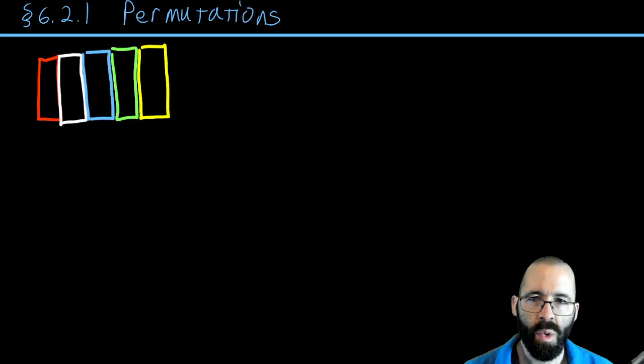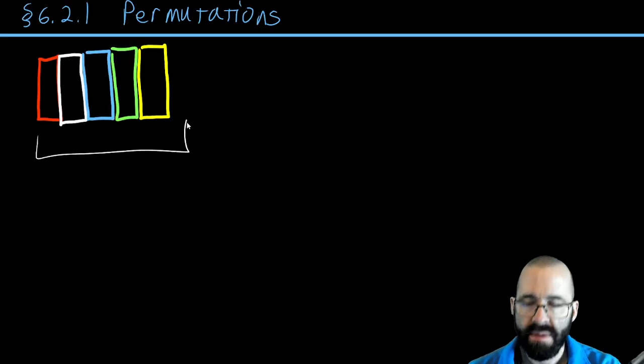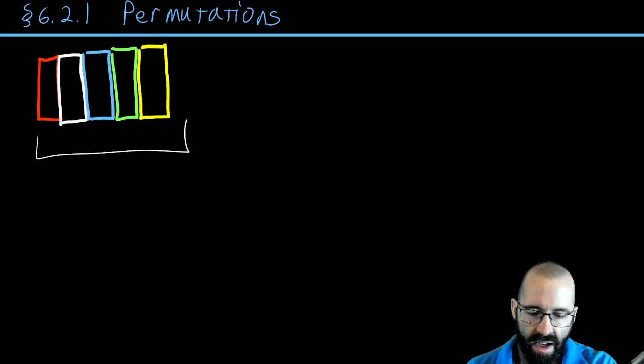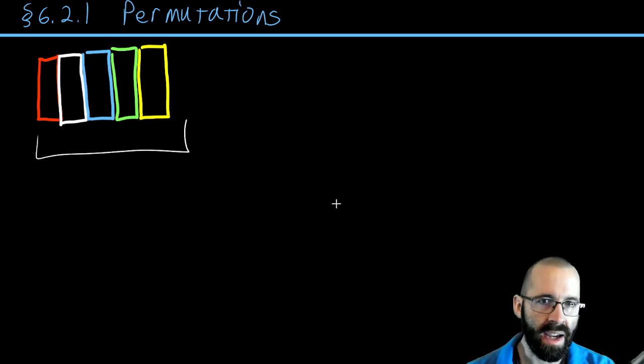We are back with some more counting. So we're going to be talking about something called permutations. And really what this boils down to is, let's say we've got 5 blocks or 5 books or whatever rectangular objects your heart desires. We have 5 of these. We're curious about how many different ways can we order these blocks.